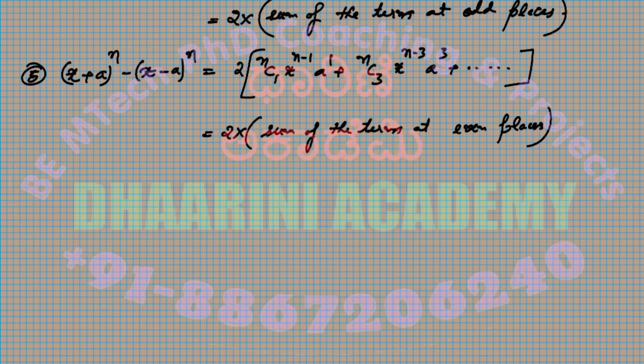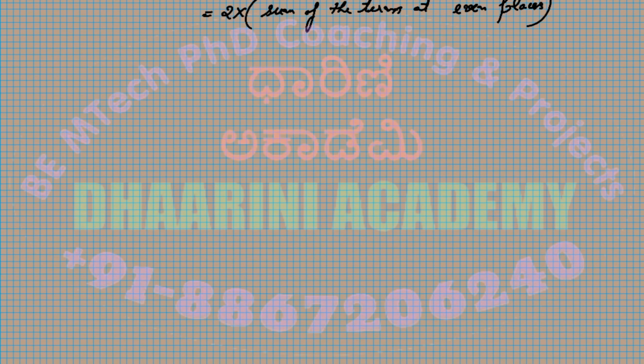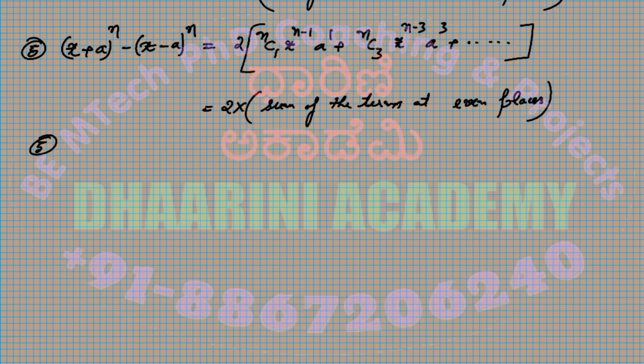So let's move further. Using these concepts, we can directly rewrite some of the very standard terms. So the standard terms are something like this, right? This is point number 6. If x equal to 1 and a becomes equal to x, this is one very standard term, so it becomes 1 plus x to the power n, right? 1 plus x to the n. So let me try to write the expansion.